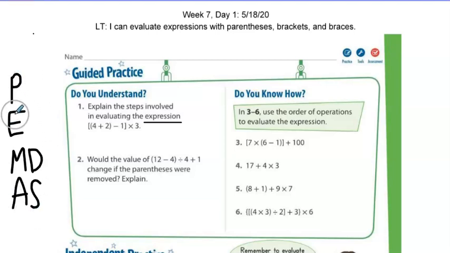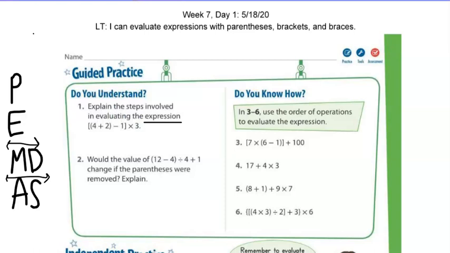Over here on this side, I have listed our order of operations. Remember, P is for parentheses, E is exponents, which we don't really use much of. Multiplication, division, addition, subtraction. Remember, multiplication and division can be done in the order that you see them, same as addition and subtraction. So if subtraction comes first in the problem, you want to make sure that you're doing that first.